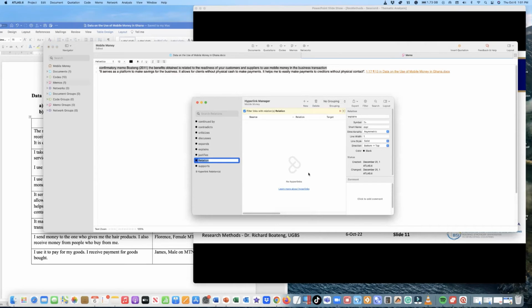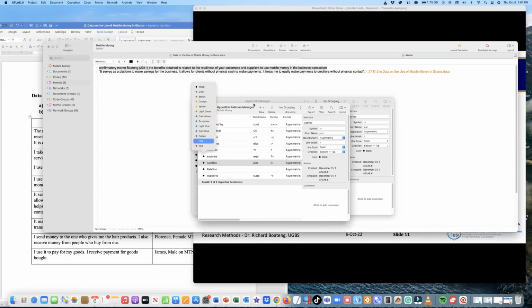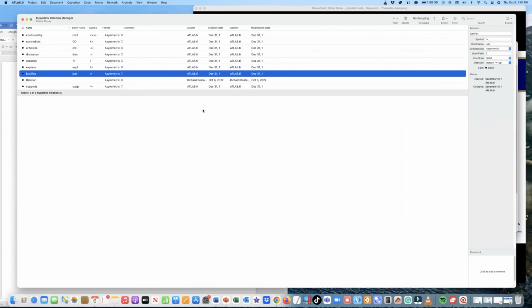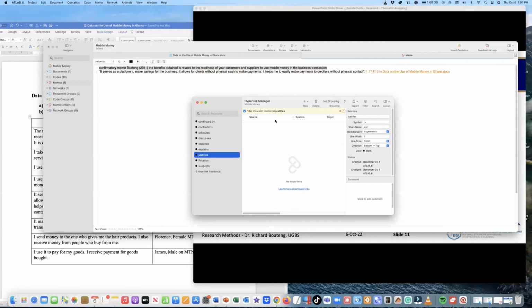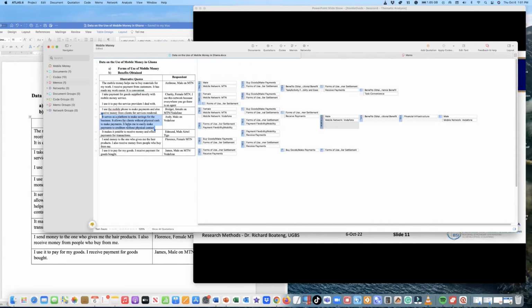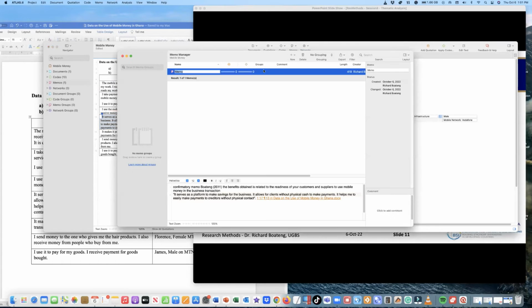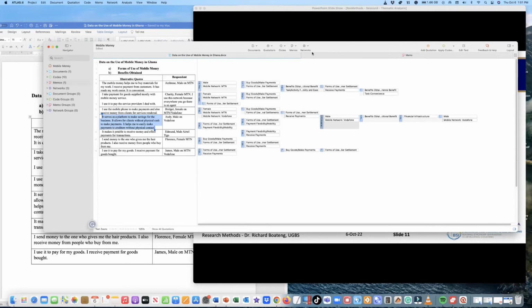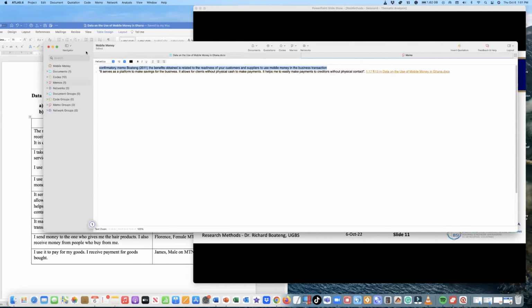And then where is my data? I'm supposed to link it to my data. Oh, sorry. Let me finish what I was doing first, and I'll come back to this one. Already I have it here. When you open it up, it will show you where I'm talking about. The memo is inside here. But if you generate a report, it will bring all of them together with the linked quotation.